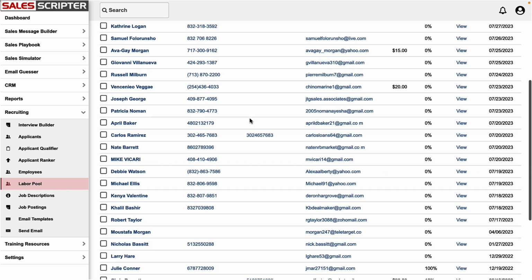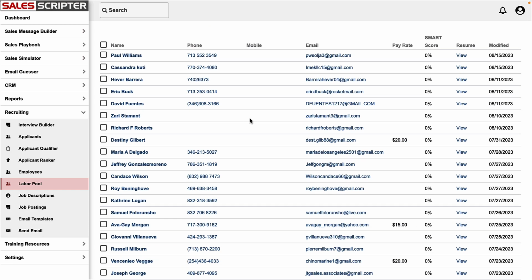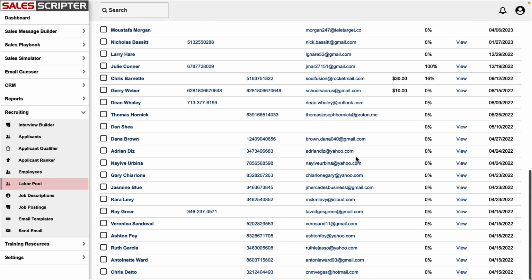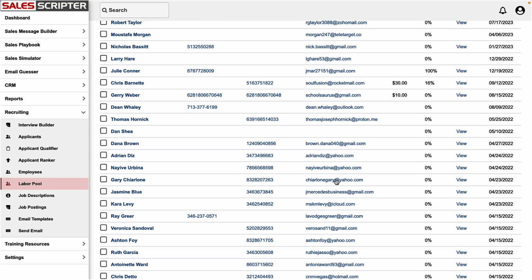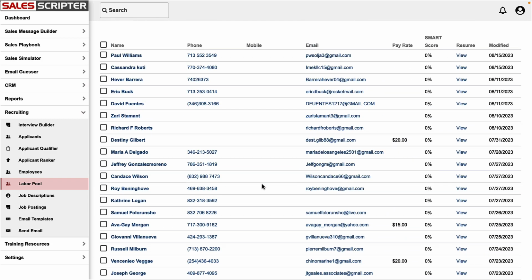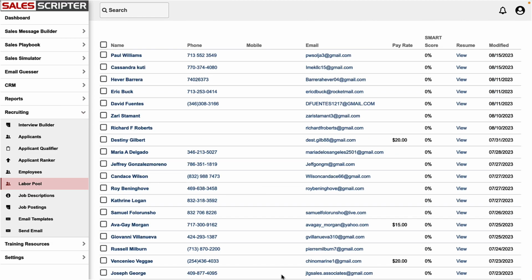So my vision is that this would be a place where you could come if you need a virtual salesperson or a salesperson on demand or a long-term sales hire. You could come here and view resumes and find someone. The bad news is that this is very early on, and this is a database of people that you can reach out to and view their resume and contact and hire, but a small number of these have experience using the tool and the Smart Sales System.